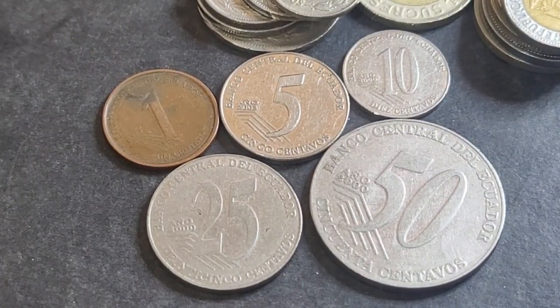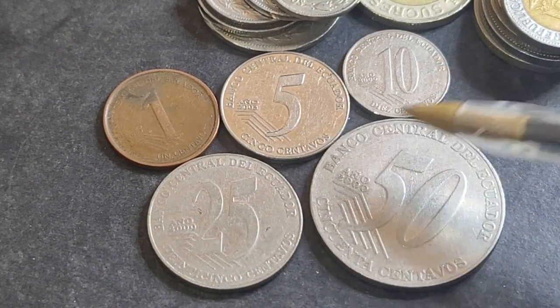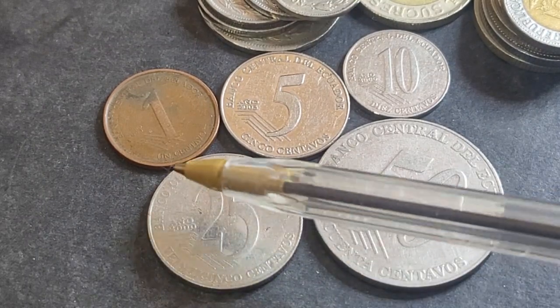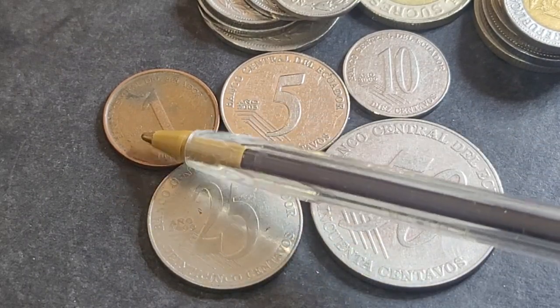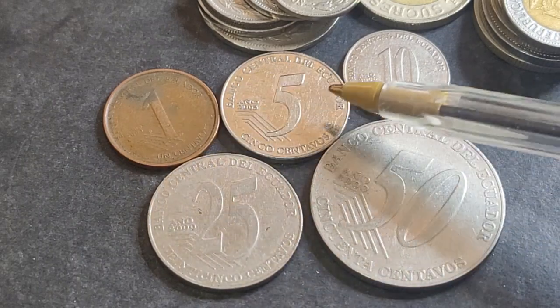With United States dollars at 25,000 sucres, so 25,000 of these coins equals $1. And the highest value banknote, I think, was about 100,000, so it's about $4. Since then they use US banknotes, and they use US coins, but they supplement them with these ones. And these they haven't minted, so the 1 centavo hasn't been minted since 2004.